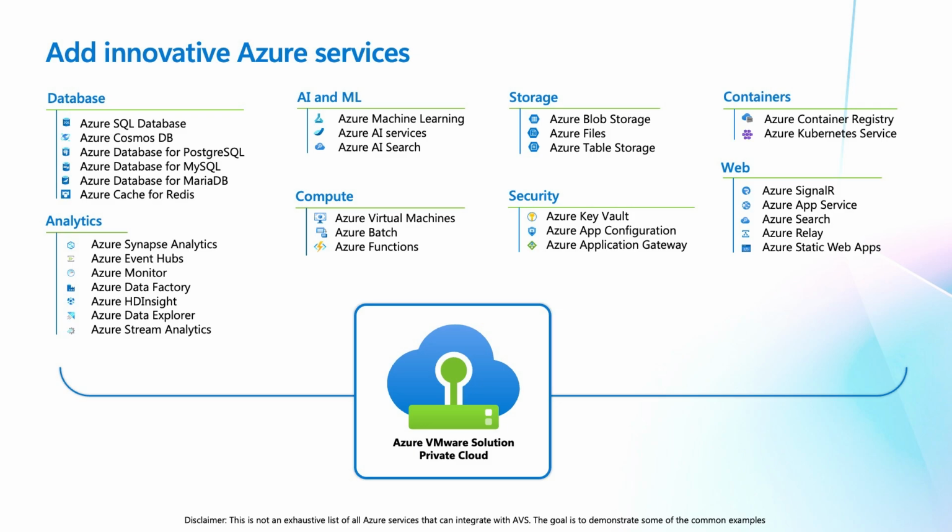This is taking those buckets at the bottom that we just looked at, those categories, things like AI and ML and analytics and database and compute, and expanding them out so you can see some of the services that fit into those categories. You might have a workload, for example, where you wish to do a database expansion using a managed PaaS service for database. Here's an example of some services that you can use to accomplish that.